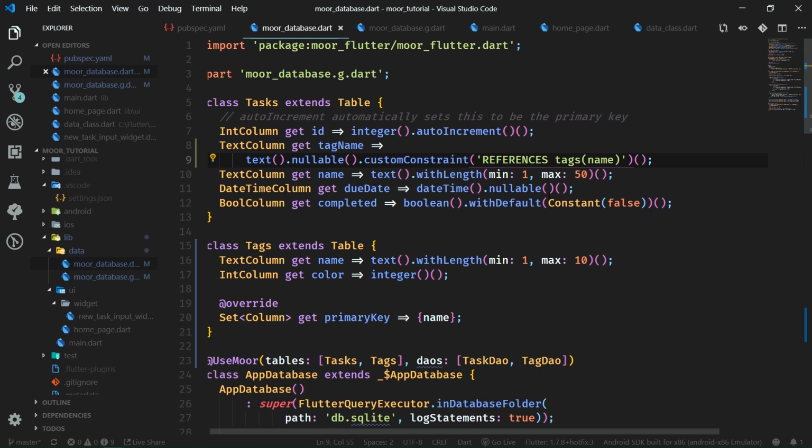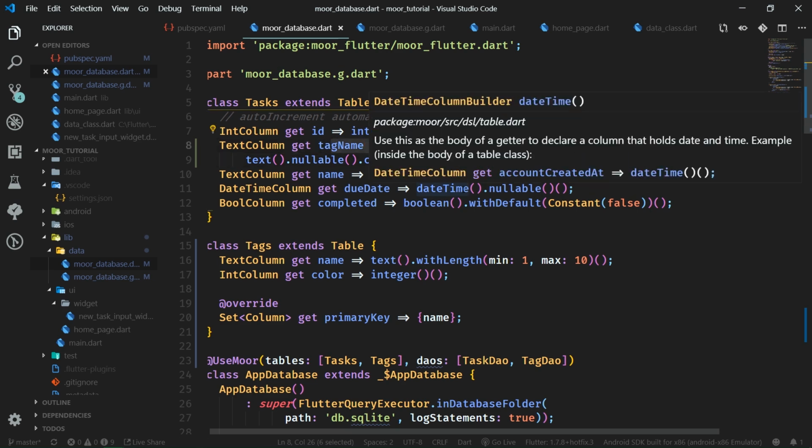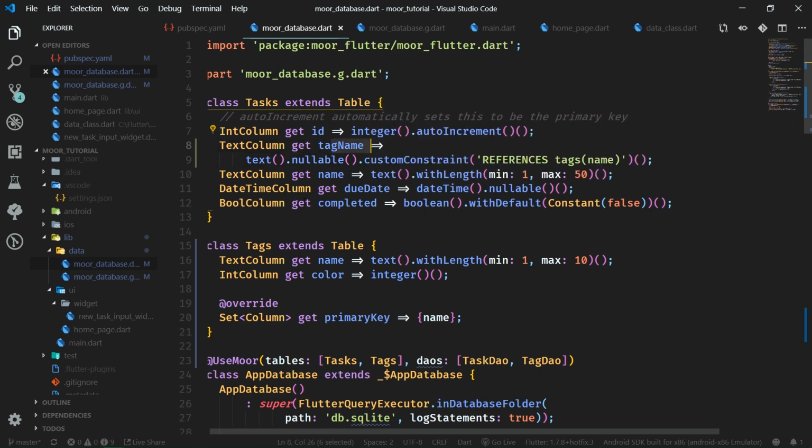But also we want this tag name to be nullable, and even though we are specifying it right here to be nullable, we also have to add a custom constraint of null in here.